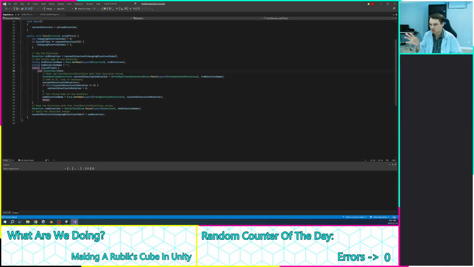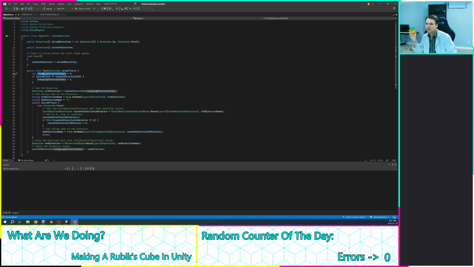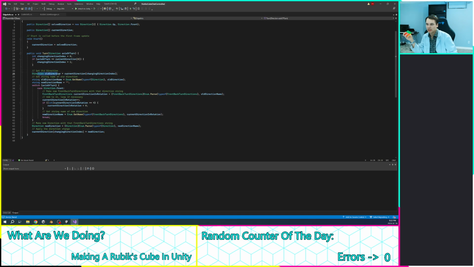But first, I just want to quickly go through the rest of what I've got going on in this turn function. We take in the axis of the turn, like we turned on the front face, and then the direction change. If only one of these needs to update, then we just need to figure out which one. The one that matches is the one that shouldn't change. So in this case, if we're turning on the front face, it's this up one that needs to change. Knowing that, we store the old direction, which in this case is direction.up, and we get the string name of the old direction.